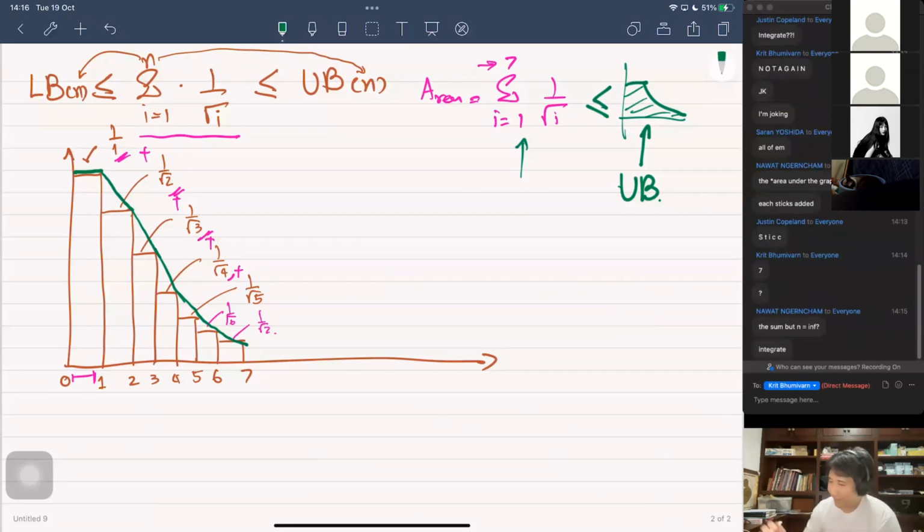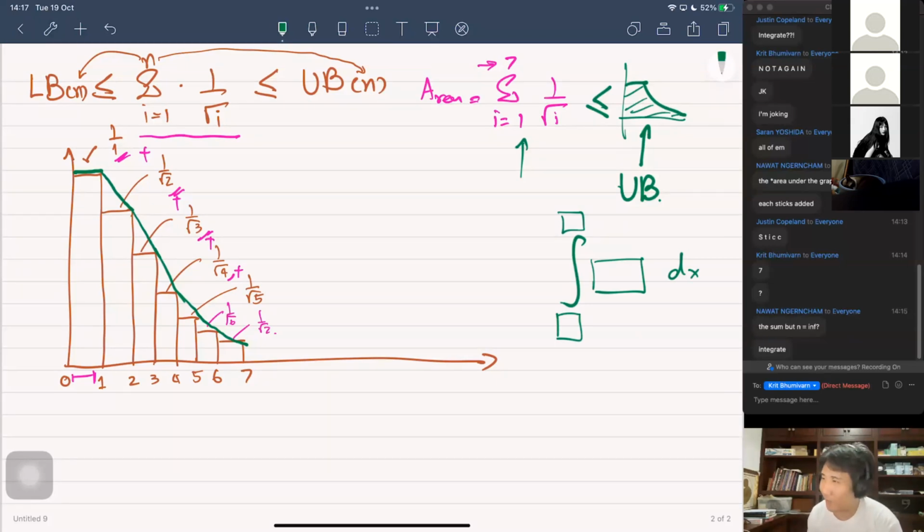We need to integrate. Okay, good. So the upper bound is some sort of integral, right? Integral of what? When you try to do the integral, you need 3 things. You need the limit, and you need the actual function. Okay, and I can fill in the dx. So help me fill in 3 things: the limit, and the function itself. But first tell me the function.